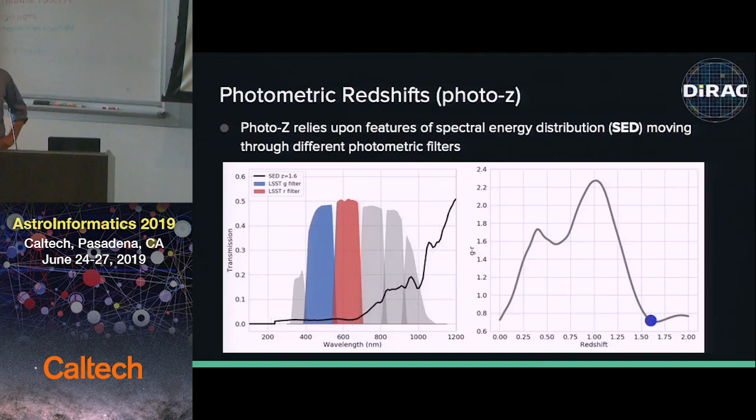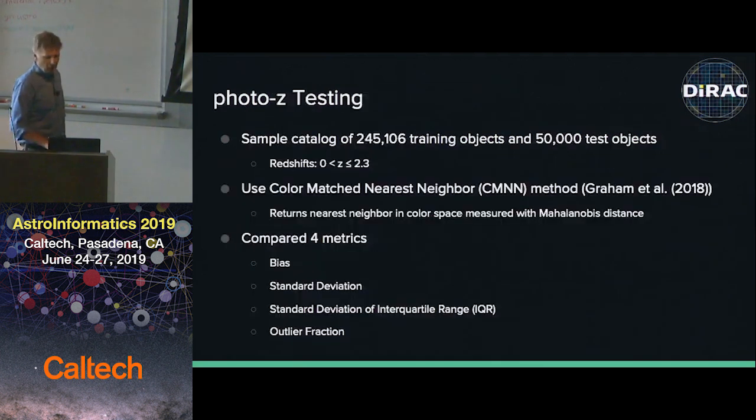And that can be done with training sets, it can be done with neural networks, it can be done with template fitting. We do this with a color-based nearest neighbor matching technique that we introduced a couple of years ago. I can't remember what it is, it will come to me by the end of the talk. It predicts the colors from a training sample. We do this with simulations.